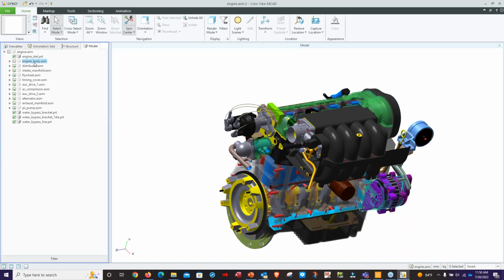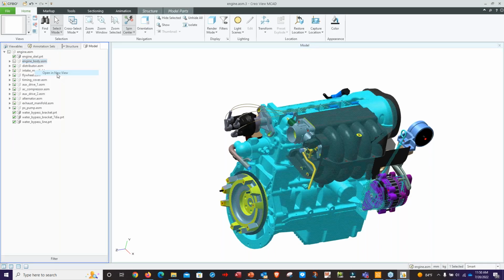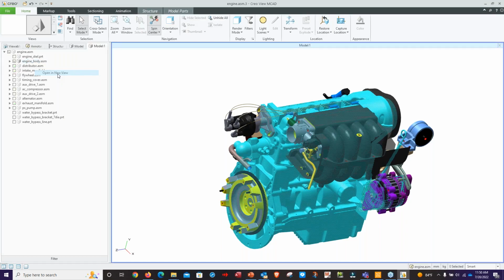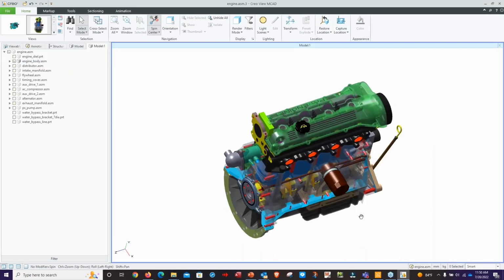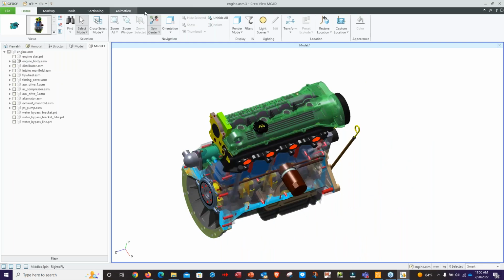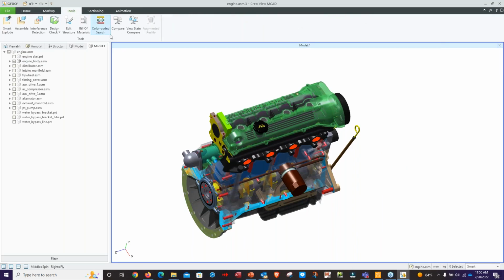If we want to open up additional parts to look at, we can open them in a new window and evaluate. Some of the tools that we have within here to evaluate, or if we just go back, we're evaluating a part.